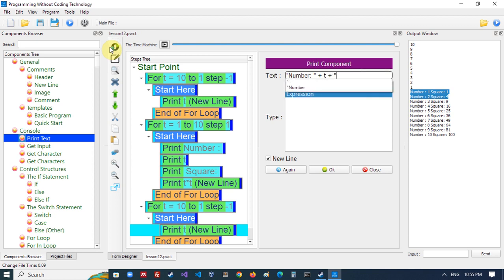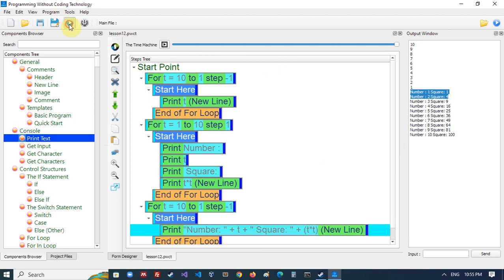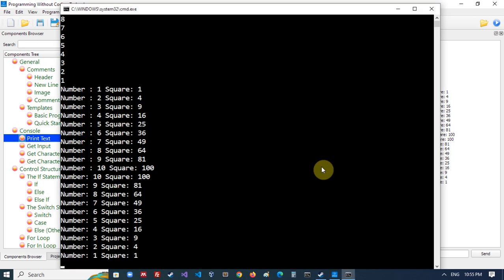Then I will print square like this. But now I will use t multiplied by t in a specific group like this, to indicate we want the result as a number, and then we merge it here as a string. So let us run that and see what will happen. As we expected, we get the right result like this.